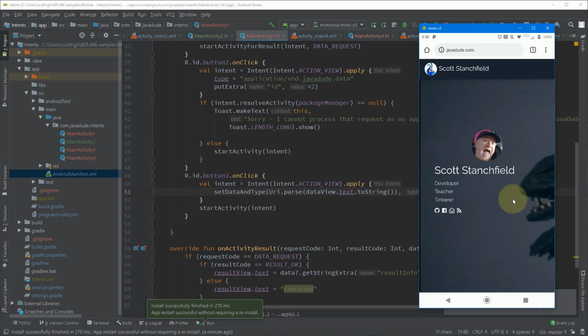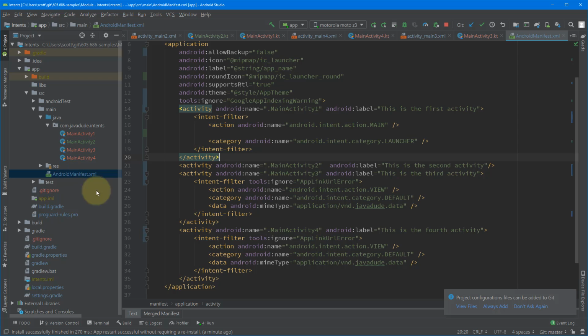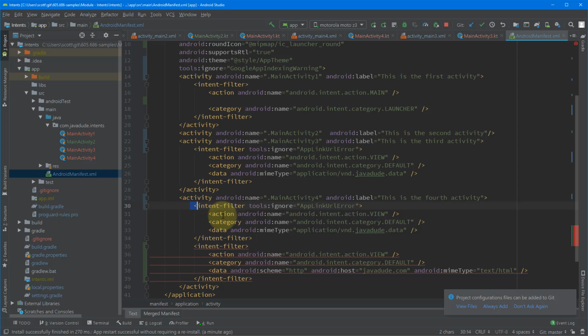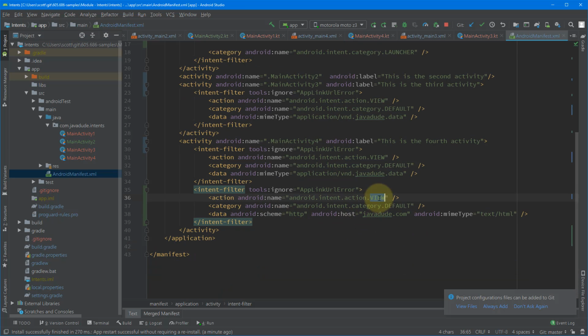Now you can set up an intent filter for specific websites. Let's go ahead and set one up for javadude.com. I'm going to go back to the manifest, and on this last activity, I'm going to add a second intent filter. So either this matches or this matches. Now again, I'm going to have to do the same kind of thing here for that warning, make him go away. And we'll see in here I'm saying view, data scheme HTTP, host JavaDude, and MIME type text HTML. So if all three of those match, I'll be able to intercept that.